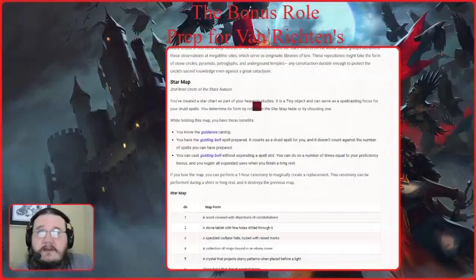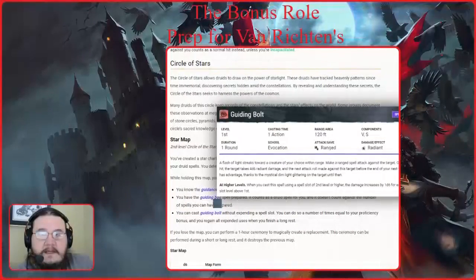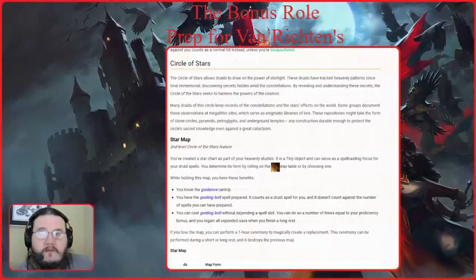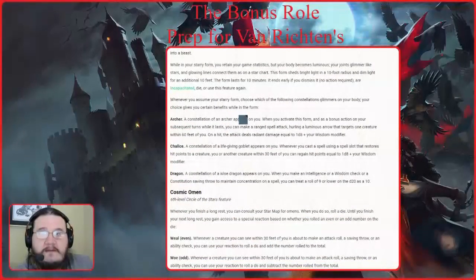Let's see here now. Circle of the Stars is another new one. The built-in guidance, the built-in radiant damage of the guiding bolt, really nice. And then the Starry Form Archer, where you have just default radiant ranged attack, really is nice too.